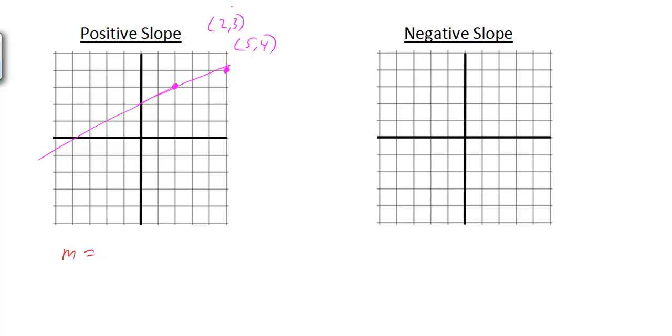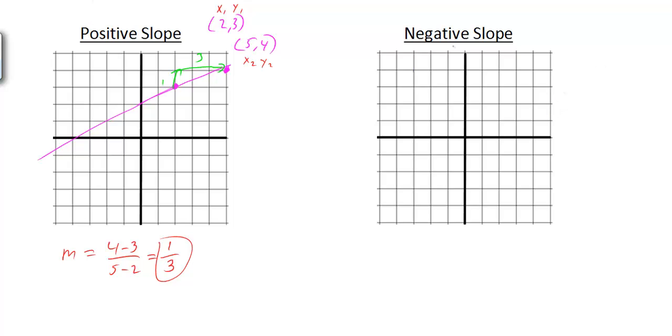So once again, if we plug this into our formula, then again, I'm going to label this as x1, y1, and this would be x2, y2. Then we could take 4 minus 3 divided by 5 minus 2. So we end up with 1 over 3. So here the slope is 1/3. And you'll notice that if we go up 1 and then over 3, that is certainly the slope of the line. And again, anytime your line is going from left to right, just like you're reading a textbook, if it's going uphill, it's going to always have a positive slope.